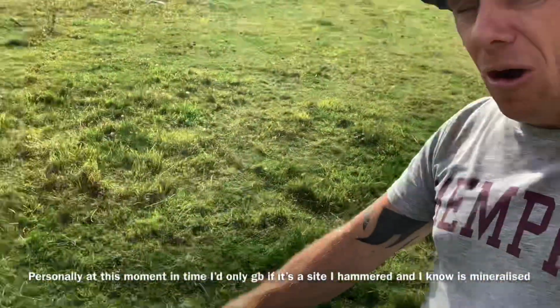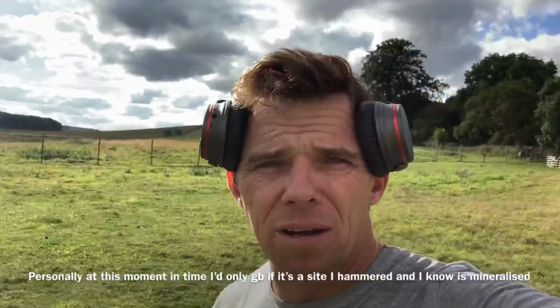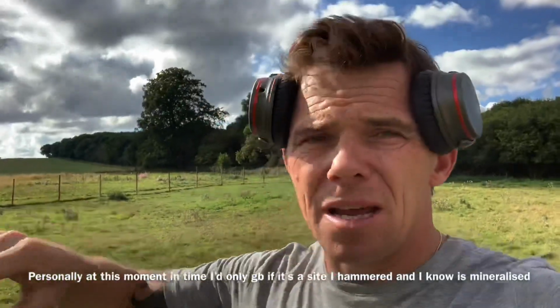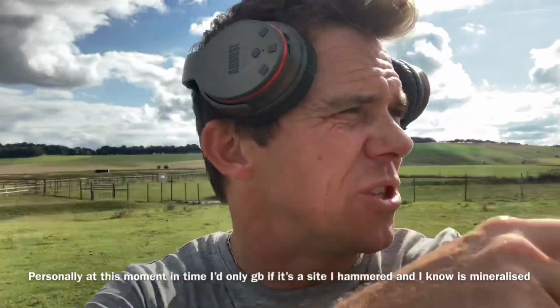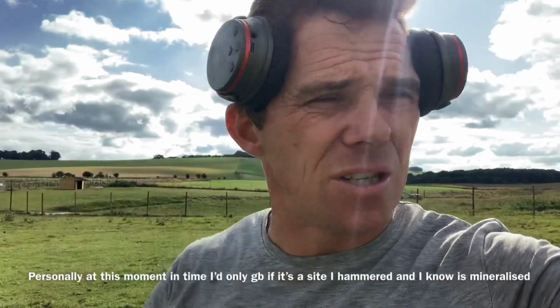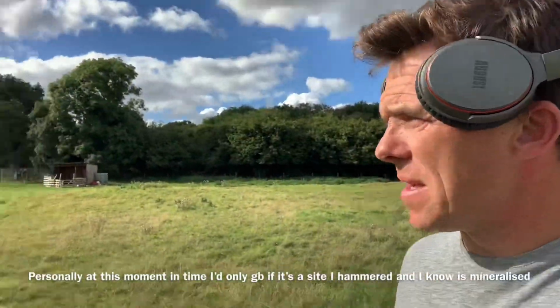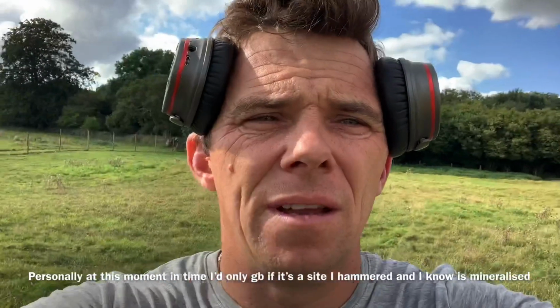I think ground balancing is definitely worth looking at when you're out on permissions that you've absolutely hammered, because it seems to just stabilise the machine more and give you more targets. Dug a couple of targets here which are small bits of lead and a couple of little bits of foil. So it's definitely picking up them smaller targets that we've missed. So anyway, I'm going to keep going, and hopefully come back to you shortly.